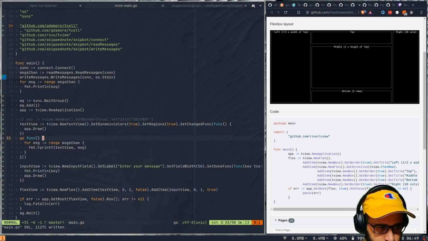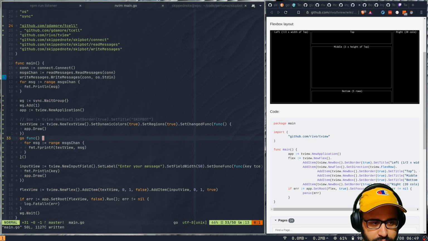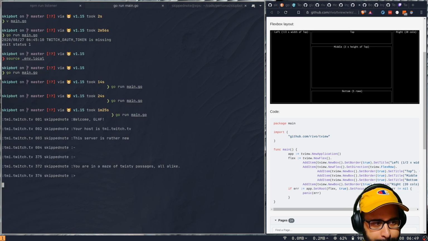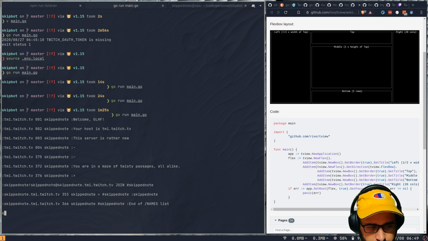So if this were blocking, but this is currently happening in a different routine, so that shouldn't be a problem. But removing it does fix it. So, or is it the wait group? I can't really tell. So now we are not seeing the input field at all. I can see this thing. This is also not working as expected.